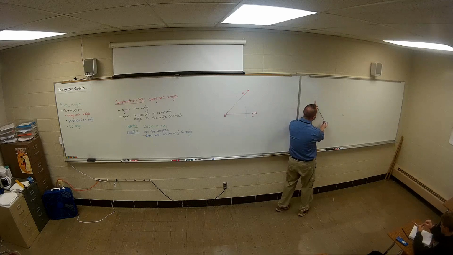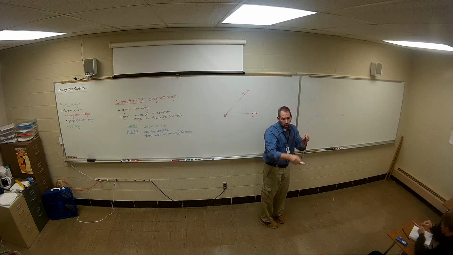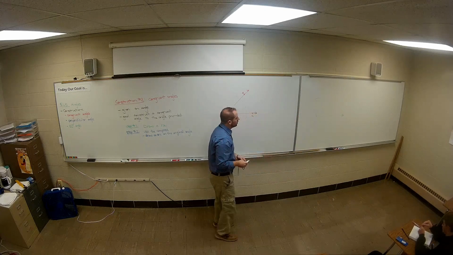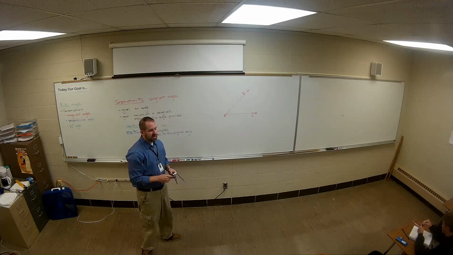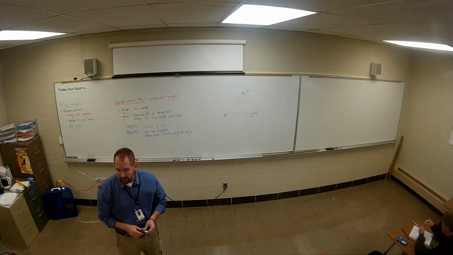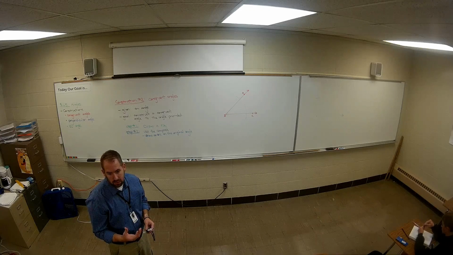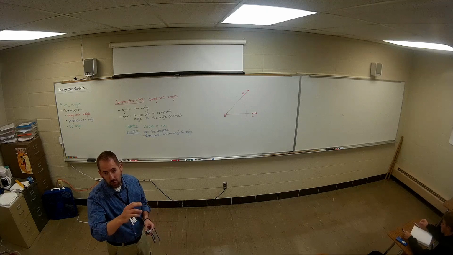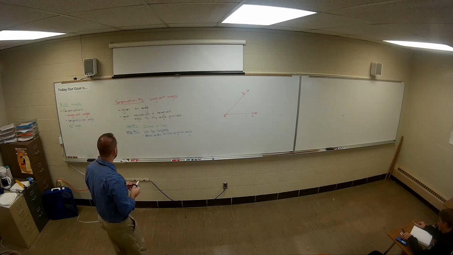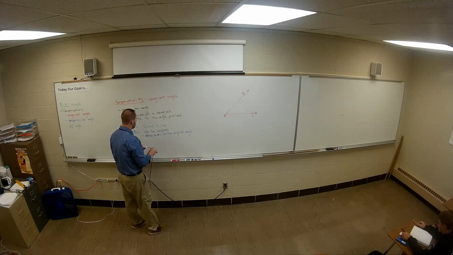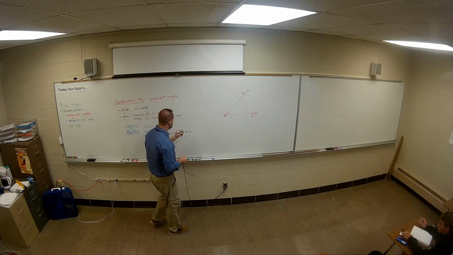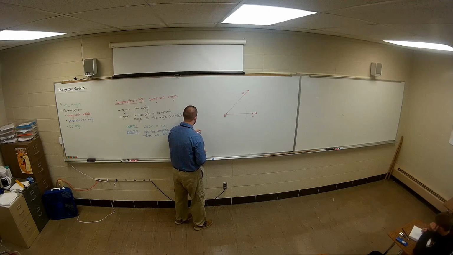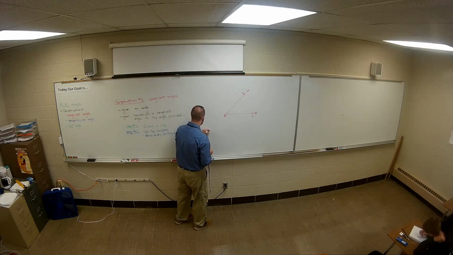Okay, does anyone need help with that? Did you understand my instructions there? So you draw an arc on the original angle, you go to the new line, you draw the same arc. So maybe I should mark that down. So we draw an arc on the original angle and new ray. Okay, there you go. I've made a little stipulation on the instructions there.